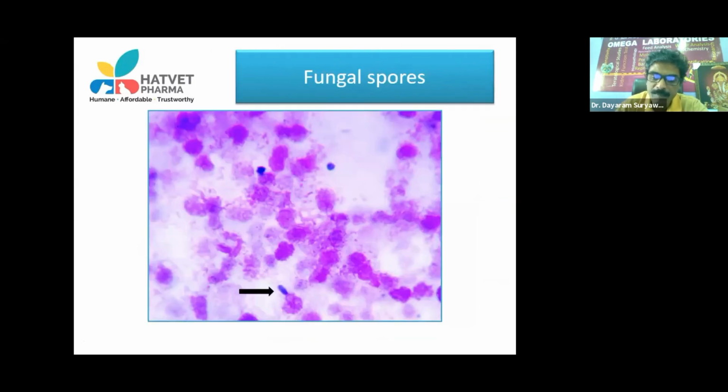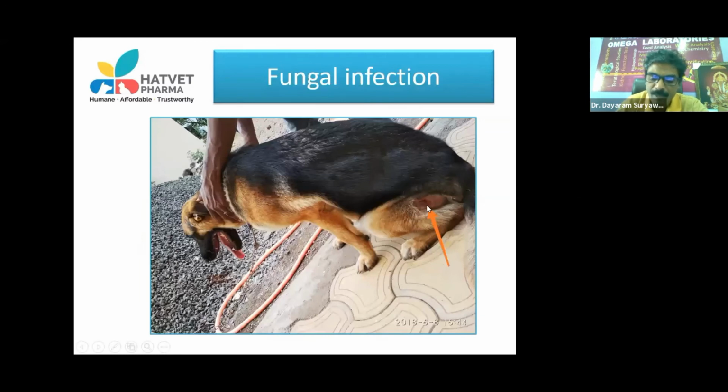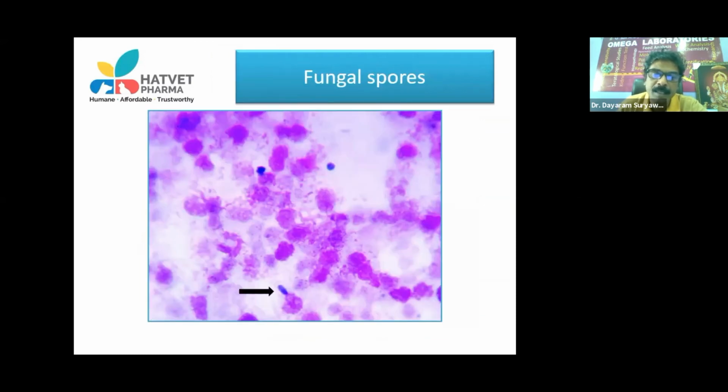Now, in that dog, the cytology was taken from this particular place, and the impression smear indicates there was presence of many fungal spores. Two types of fungal spores were present in that particular case, and these spores are surrounded by so many acute and chronic inflammatory cells. Some neutrophils are there, some lymphocytes are there, macrophages are there. So this is a long-standing chronic wound, and it is caused because of the fungal infections. By giving the antifungal doses, the cases get cured with the specific type of treatment.